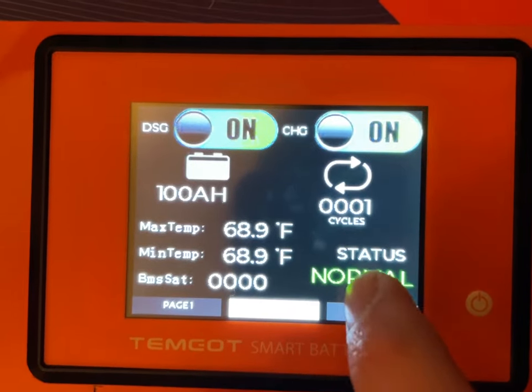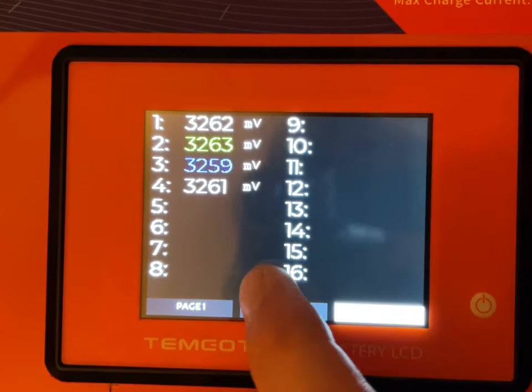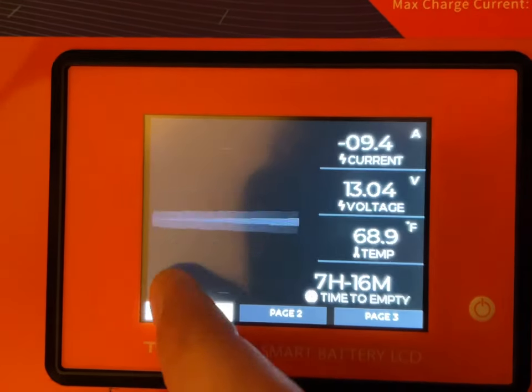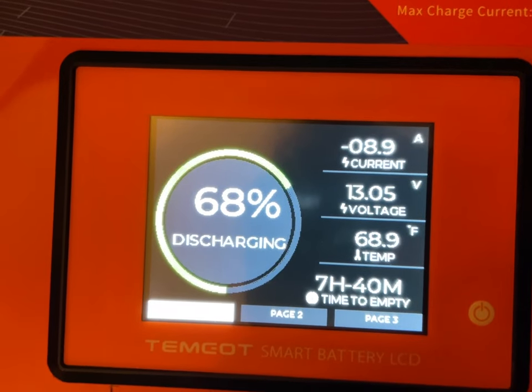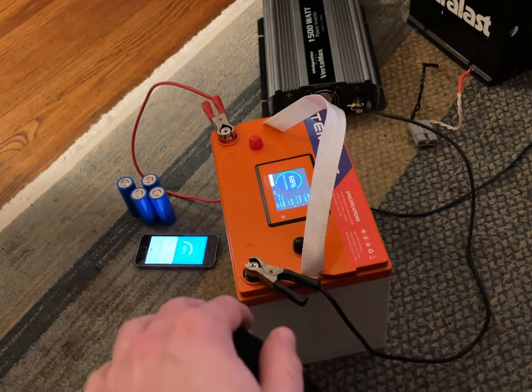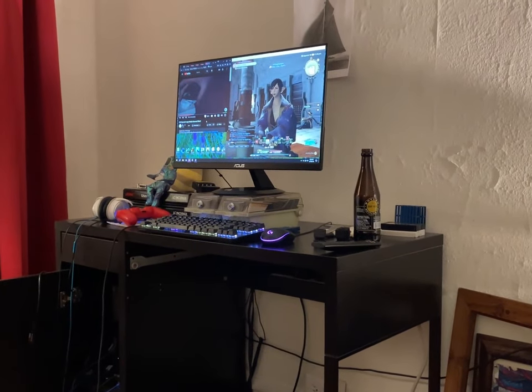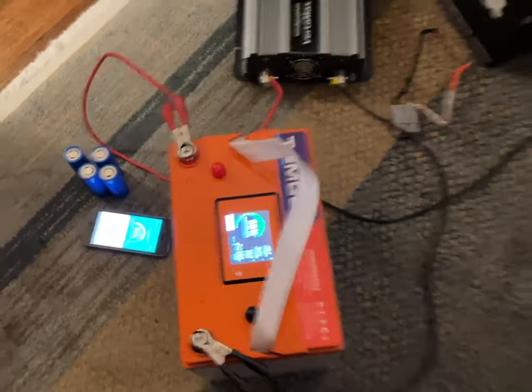I also like how it says how many cycles it's had. I figured we would really need to start using some of the power, though. It came at 77% charge, which is a good amount. It's good for using. I've been running my computer for an hour now off of just that, and we're only down 9%.